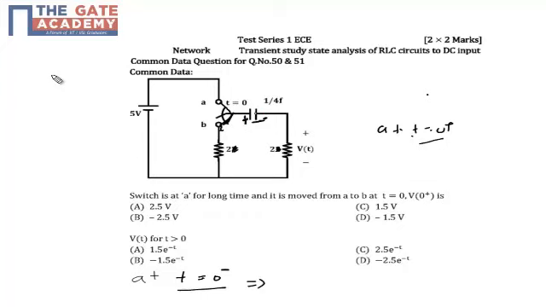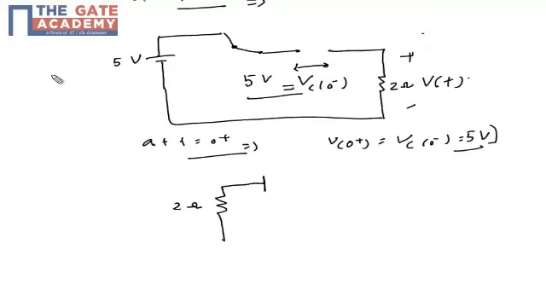And we know that when we make a change, the capacitor always retains its polarity. So the positive terminal of the capacitor will behave like a positive terminal, and the negative terminal of the capacitor will behave like a negative terminal. So the positive terminal of the capacitor will now behave like the positive terminal of the battery, because it will behave like a 5 volt battery. This is the important point. So now we can draw a 5 volt battery here and a resistive network. So this is my resistive network.